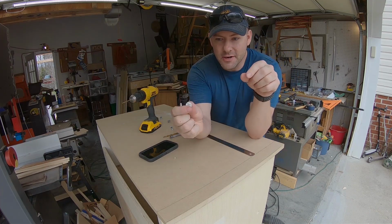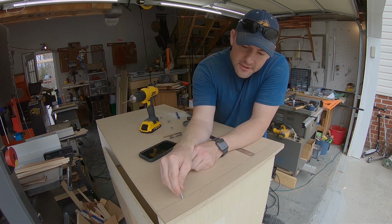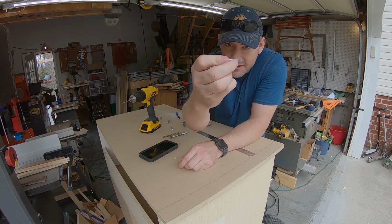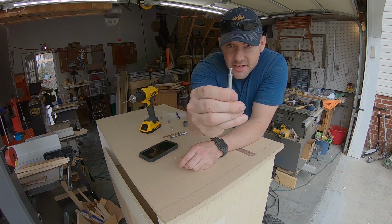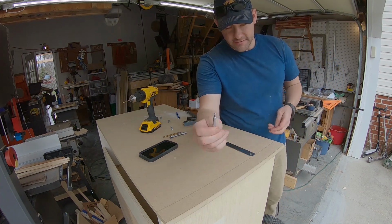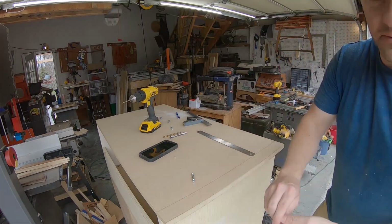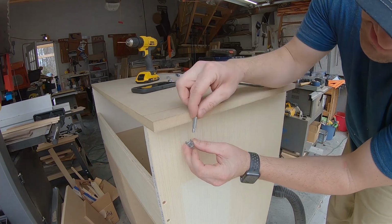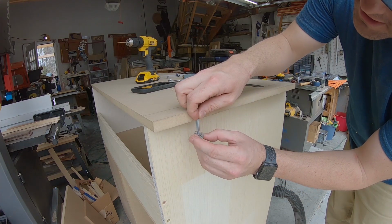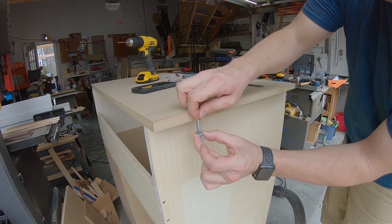This is a cam locking system, and this is, I don't know, I guess you just call it a bolt. It's going to go into the underside of the top, like so. It's going to screw in up to the bottom of the threads here, and it's going to have this much sticking out. And into the wall of our furniture, you're going to have a hole that's going to receive this. And inside of the wall, it's going to have this cam screw, which is going to go in something like right here. So when this is poking down into the wall, this is going to receive it right here. And we're going to turn it like this. And it's going to lock the top down to the rest of the furniture.